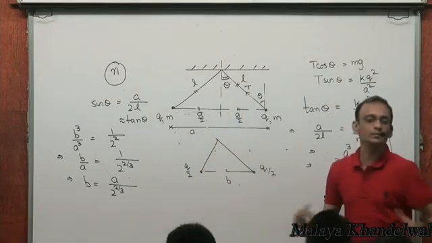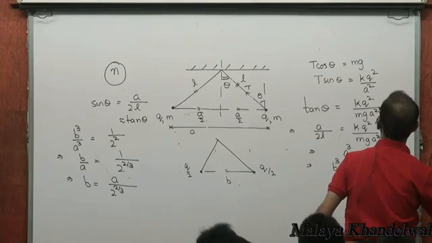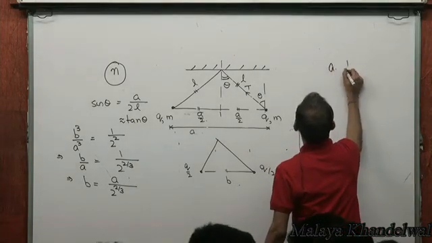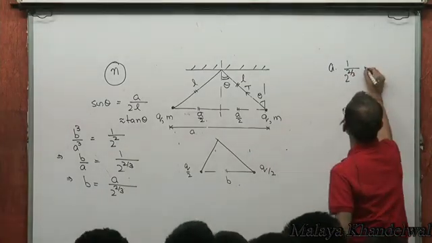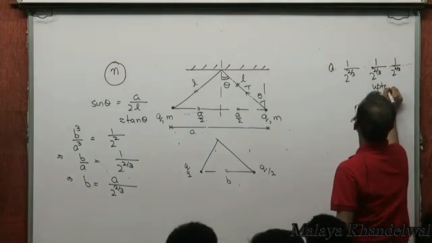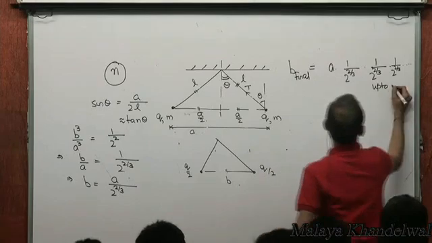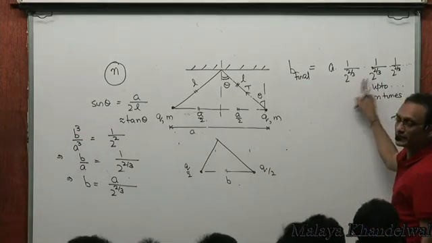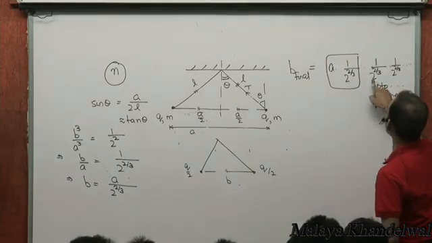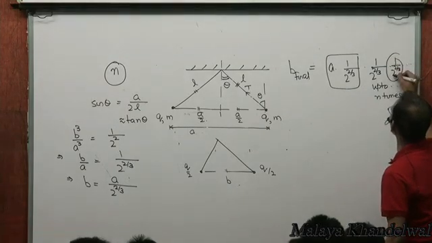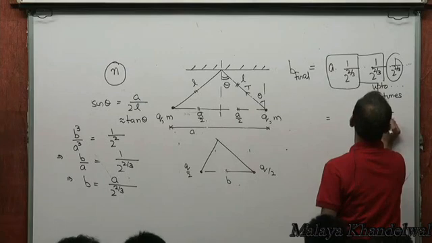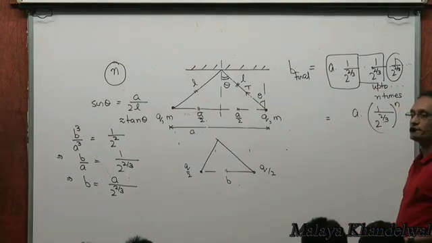Each time this operation is performed, the equilibrium separation dips by a factor 2 to the power 2/3, which means after the first operation, it will become 1 by 2 to the power 2/3 of this. After the second operation, it will become 1 by 2 to the power 2/3 of this. After the third operation, it will become 1 by 2 to the power 2/3 of this, up to n times. So eventually, the final equilibrium separation would be 2 to the power 2 by 3 whole to the power n. That will be the final equilibrium separation after n operations.